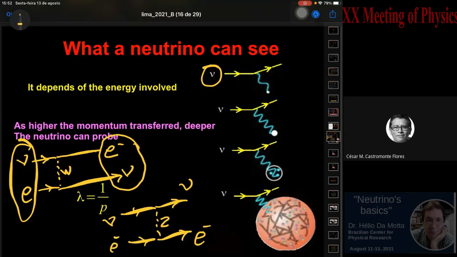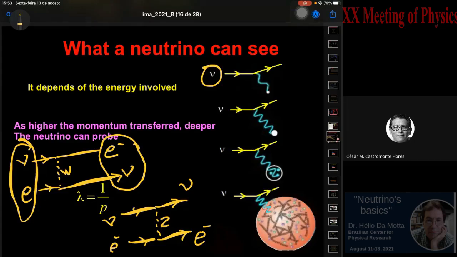Because if it does not have enough, let's say the process is such that, as I said here, the neutrino exchanges, say, a Z with an electron, and the consequence is that the electron will change direction, move to another direction. It takes some energy for that, okay? And the neutrino cannot send more energy than it has. The Z will take energy, the W will take energy, but they cannot take more energy than is available. So if the process requires more energy to happen, maybe you need neutrinos with more and more energy. Otherwise, you don't have enough energy for things to happen.